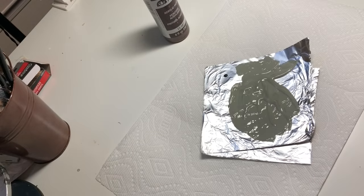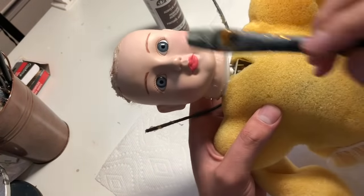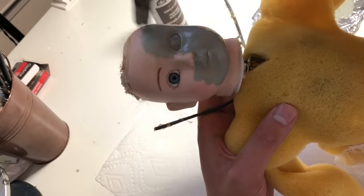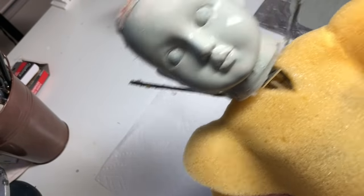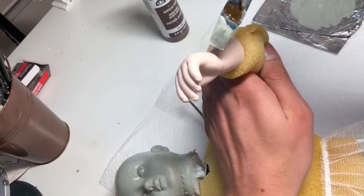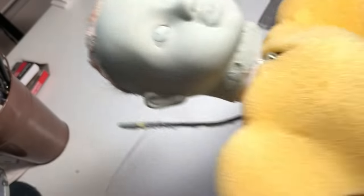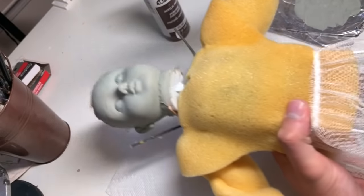We can probably just mix all of these together and it'll be the exact shade I'm looking for — and it is, look at that. Grab our doll, make sure we don't get paint all over the place, and I'm just going to coat the face with this base color. I'm going to go over the eyes too, because this is a creepy doll — just not going to be in a beauty pageant. So it's already looking pretty scary. Now I'm going to do the hands. It's so hard to keep her in the frame. Now that we've got the entire surface covered with our color, it's time to start the detail work.